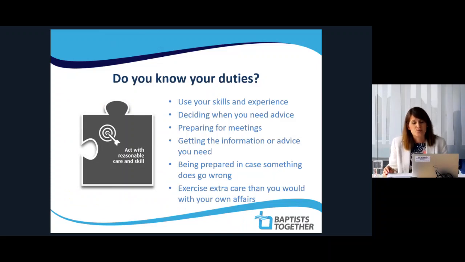You're also expected to act with reasonable care and skill. Now, what does that mean? Well, charity trustees will usually come to the group of deacons and leadership team with a range of different skills, and that's great. No one is expecting to see a whole group of lawyers or a whole group of ministers or whatever skills you may bring. It's great to have a diversity of skill sets and for people to bring their experience from their walks of life into that context. But also you need to be prepared to take advice where it's necessary, whether that's from the association or the union or from professional advisors.